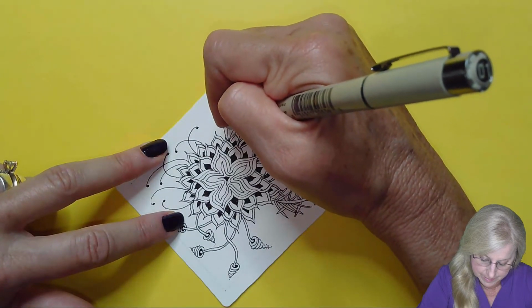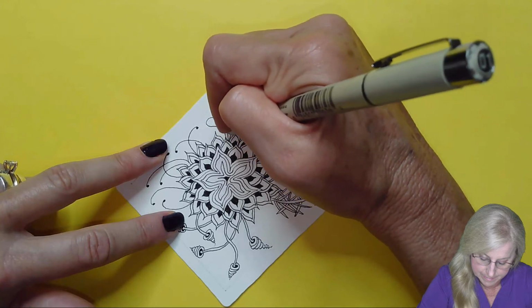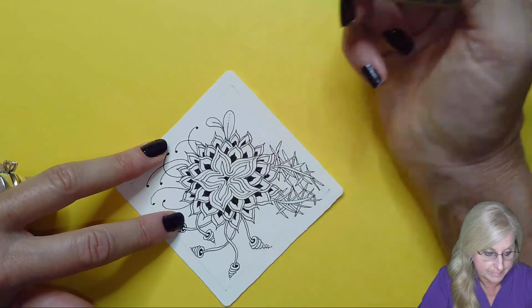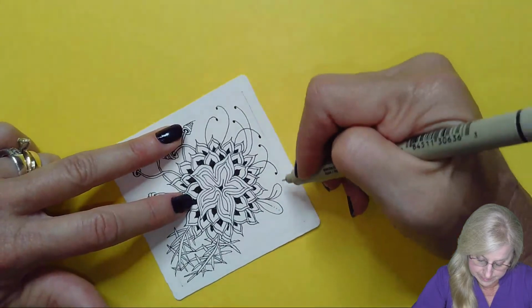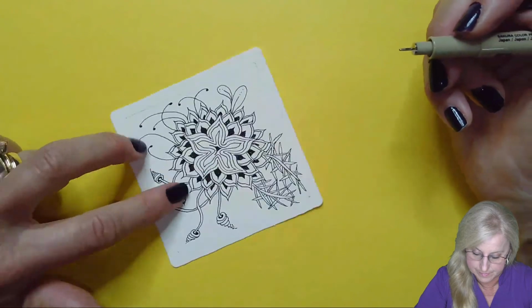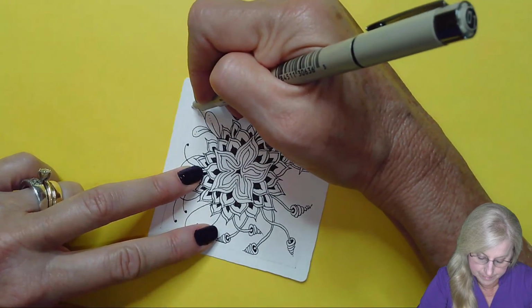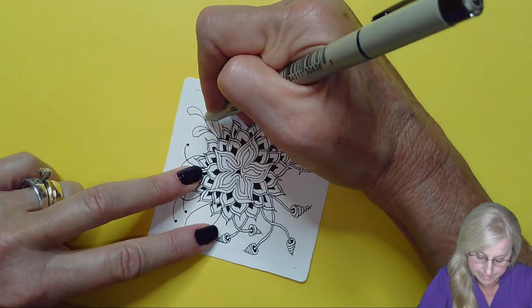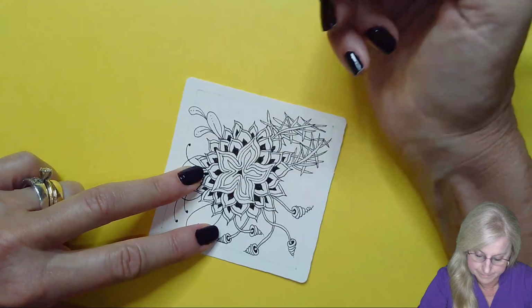So I'm going to go this side, bring it out, bring it back in. Up the middle, I do a line. Oh, can you see? And then I'm going to do my 3 dots, or whatever fits. That one, 2 dots fit. Okay? I'm going to come out here, just to add just a spare one coming out. Line in the middle. Dot, dot. Okay?